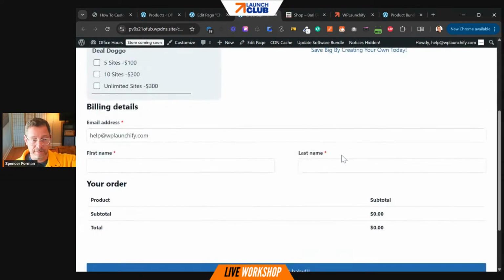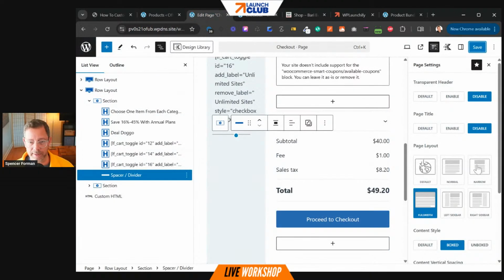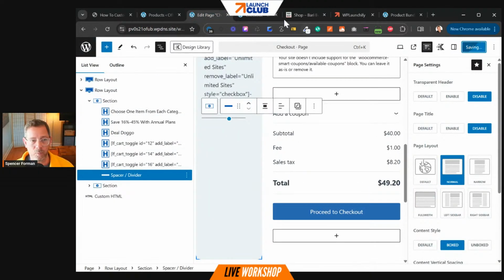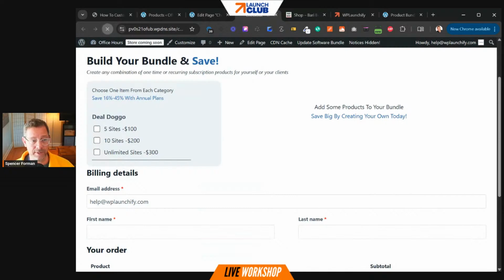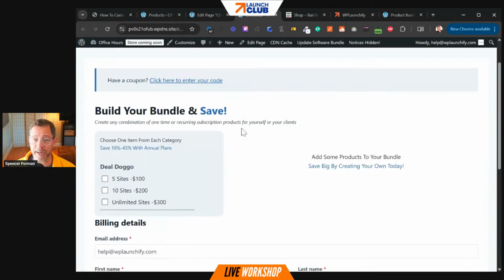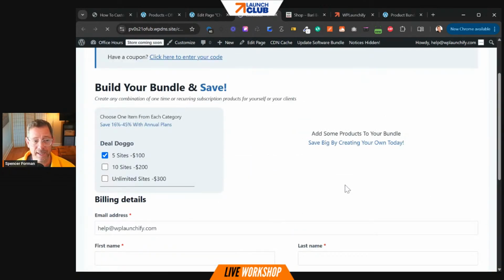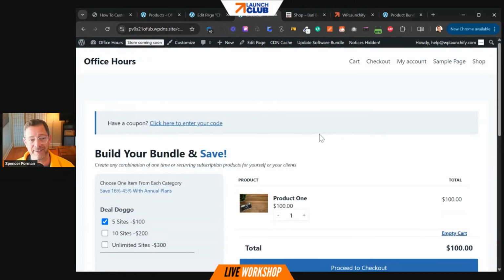And notice, actually, I take it back, full width might not look so good. Maybe we'll go back to boxed or normal. Without any effort at all, we're able to have this crazy, awesome, functional checkout page. Because by working with LaunchFlows, we can just rearrange the components, hide the components, swap out the components. And it's really nice because you don't have to have technical skills.